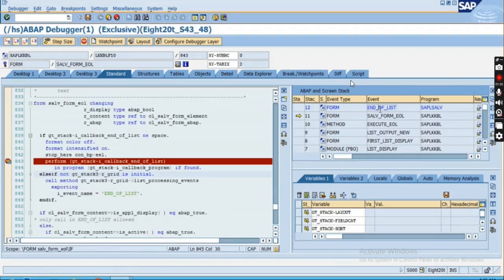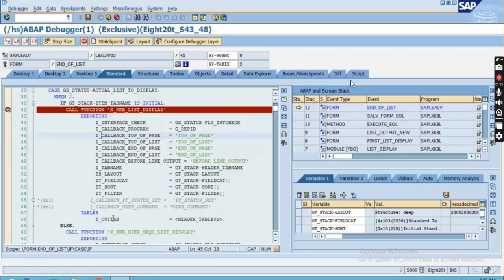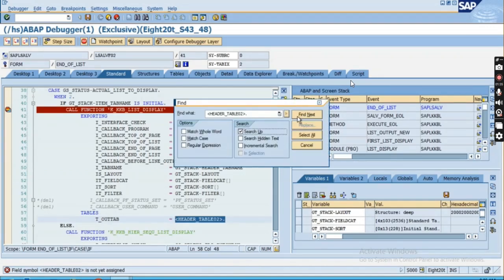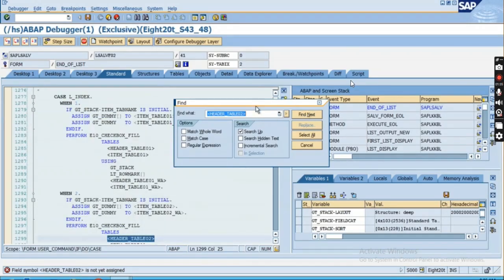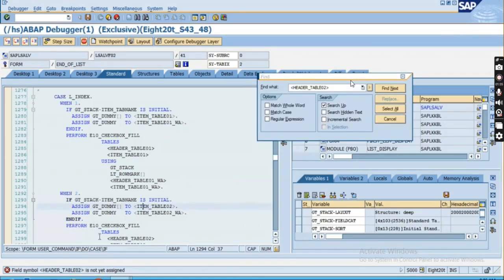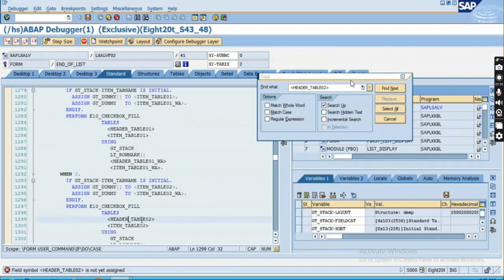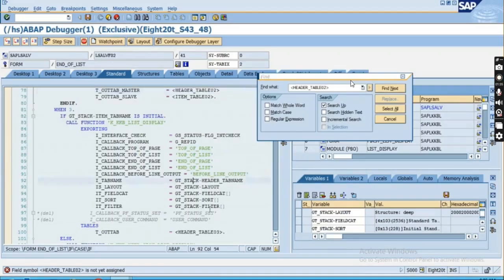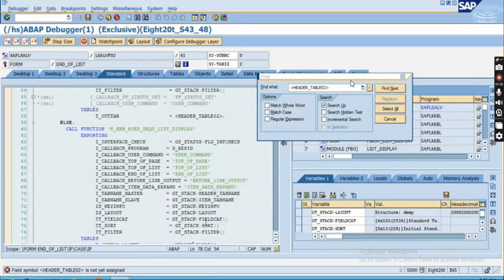Okay. Here actually it is giving this error. The header table is not assigned, and when you run this one it will go into dump. It is not assigned. So I'll have to track backward where it is getting assigned and which particular field is there. So just one second. Perform this one. These are the tables, and how this table is populating. KKB.